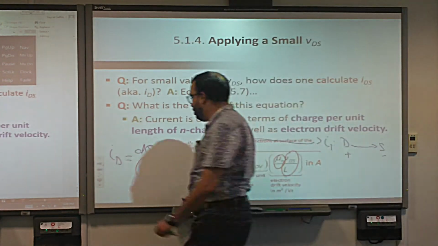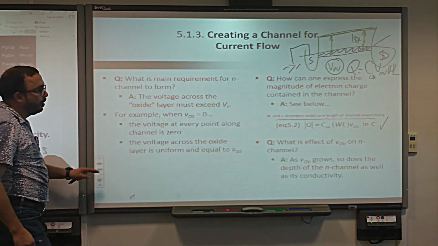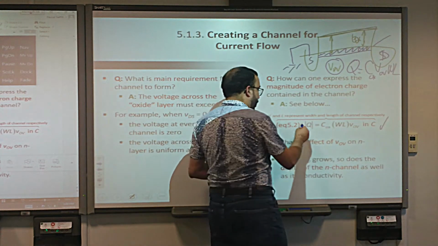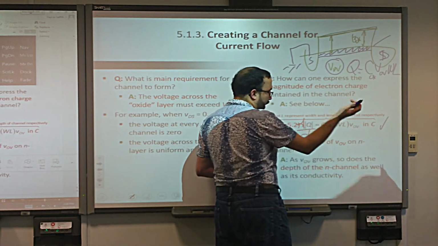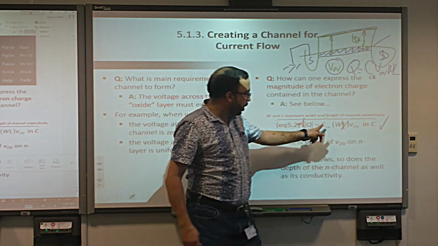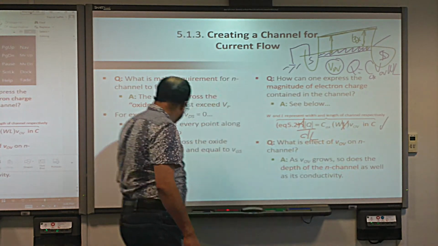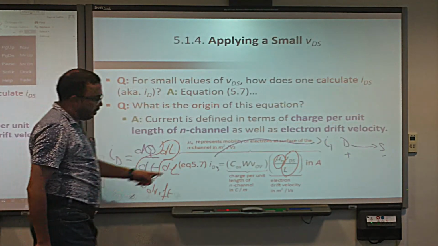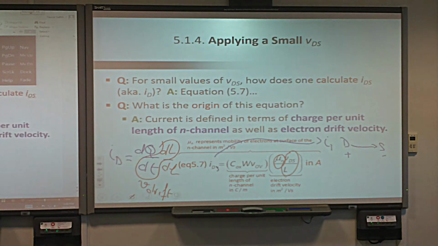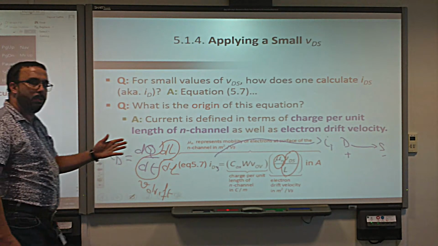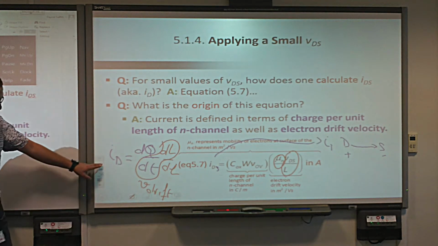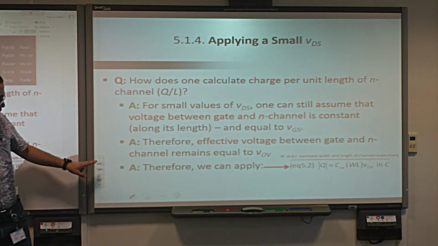Why? Because if you remember, the charge was equal to Cox W L times V overdrive. So if I divide by L, because it's uniformly distributed, I just get this out. Yes or no? So the remaining would be Cox W times V overdrive. Yes or no? That's it. This is the beauty of electrical engineering. But don't worry, the derivation is also mentioned in the next slides.